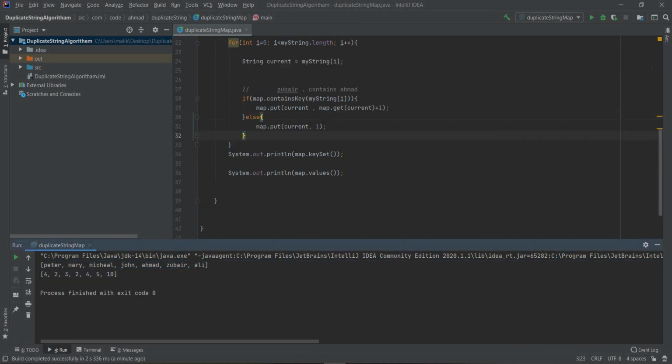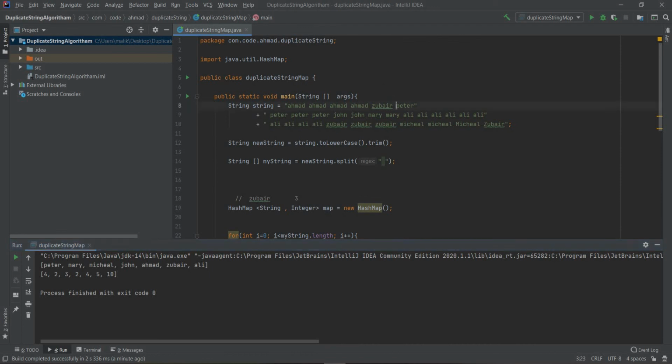So let's change something and see if it's still working. Let's remove Zubair, Ahmad. So let's run it. Okay, so Peter is 4 times, Mary is 2 times, Michael is 2 times, John is 2 times, Ahmad is only 1 time. Is it true? Ahmad?